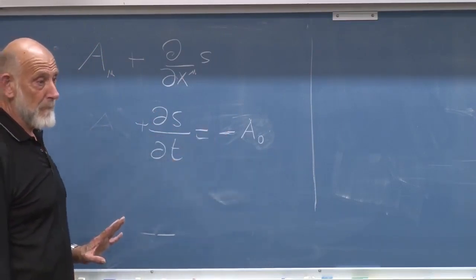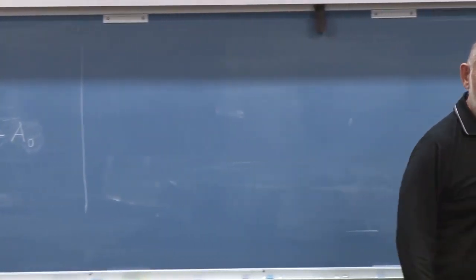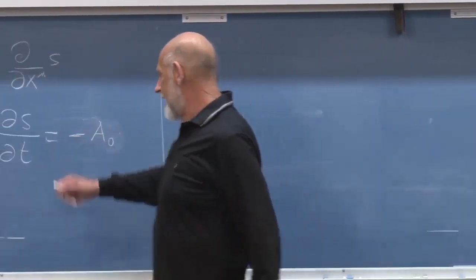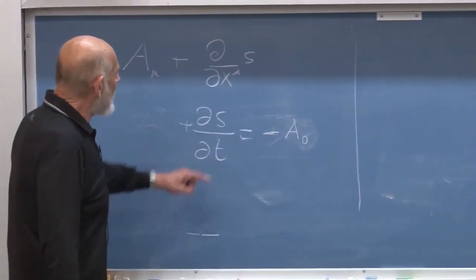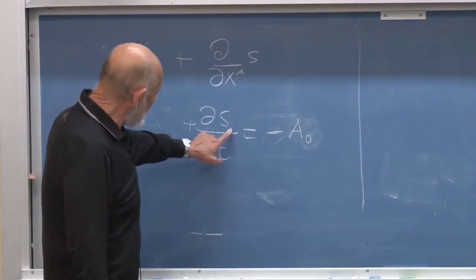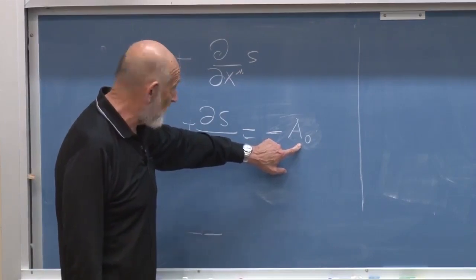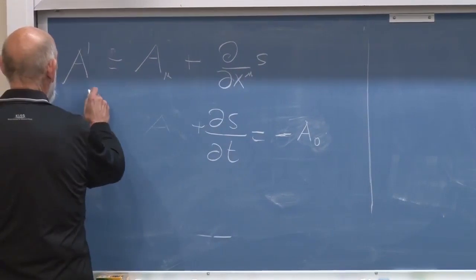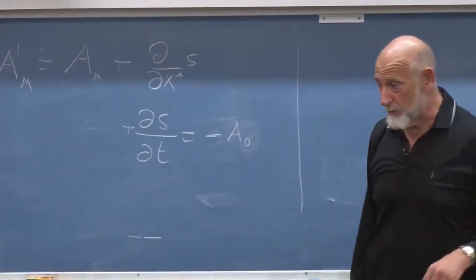All you have to do is go back to the original Leibniz convention. The minus sign, there's not a question of the minus sign. But can you find one, and the answer is yes, you always can do that. So if I choose the S so that its time derivative is minus the original vector potential time component, then the new vector potential, let's call it A prime mu, will have 0 for its time component. You can always do that.